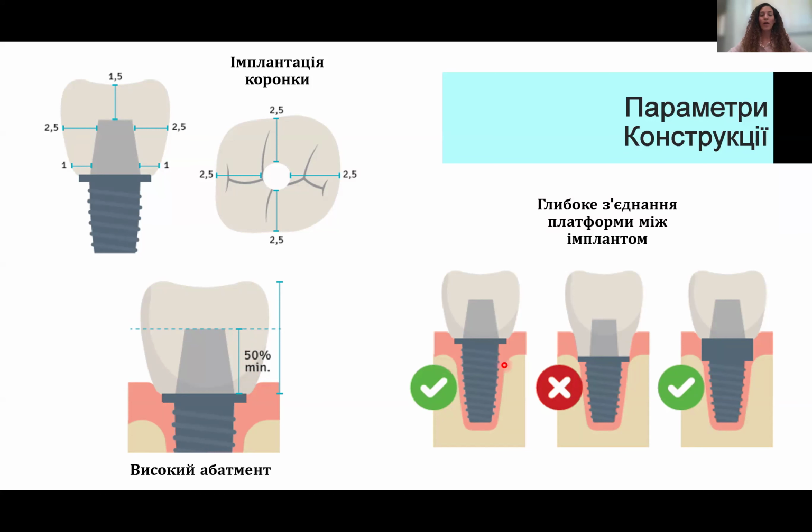Also, we need to check where we have our connection. If we have our connection down in the gingiva, it's the same case as I mentioned before. We are going to screw the abutment down to the connection, and we will not have enough surface for a correct cementation process, okay? So in the first image, we can see the perfect design situation if we have our connection level up. Here we can see an incorrect design. We have our connection down in the gingiva, and the solution will be to choose the correct abutment with the correct gingival height that is going to give us the correct surface for the cementation. So these are some parameters to take into account when we are going to design.